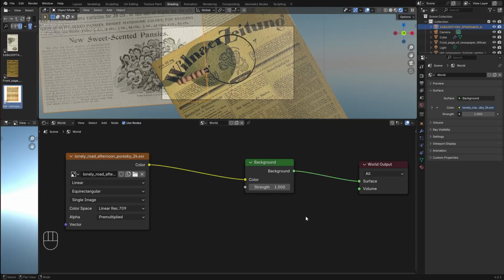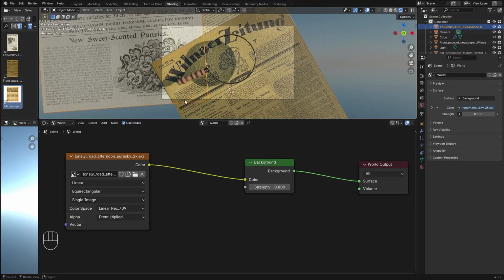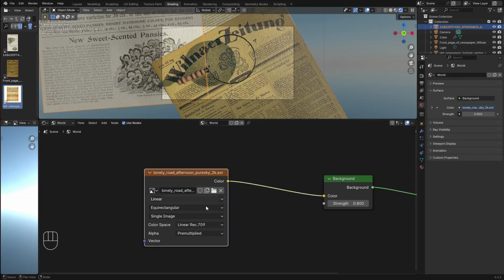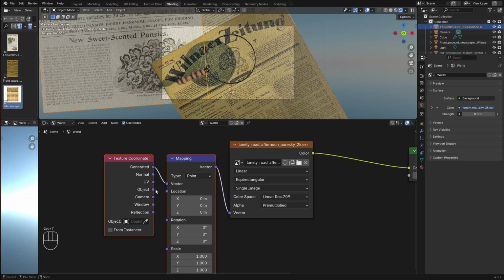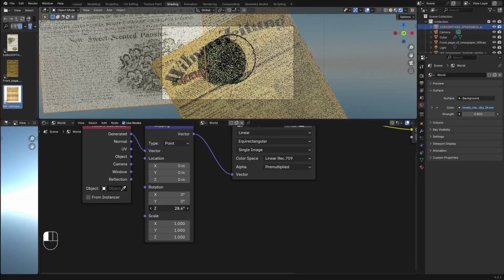And this is how my magnifying glass looks. Maybe I'm going to lower the value a bit. And also I didn't like the shadow which it gave, so I actually just rotated my HDRI so the shadow just fell right into this magnifying glass. I'm going to select this texture, pressing Ctrl T, and now I can rotate my HDRI something like this, so the shadow actually just falls right under the magnifying glass.